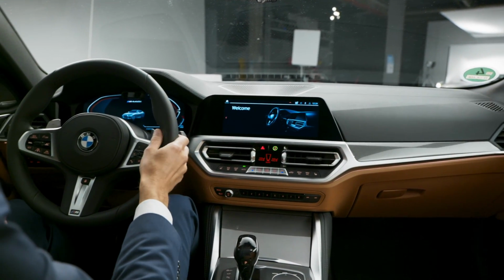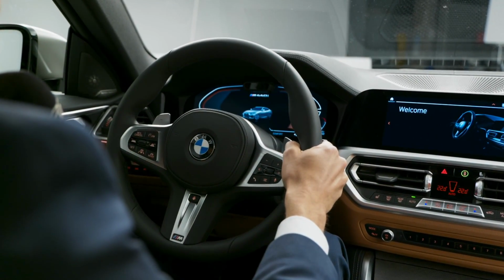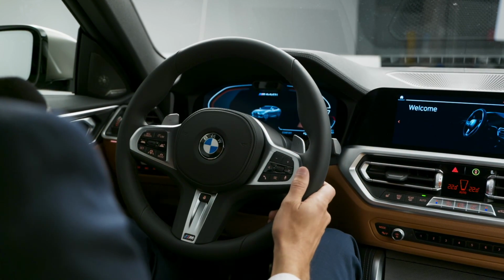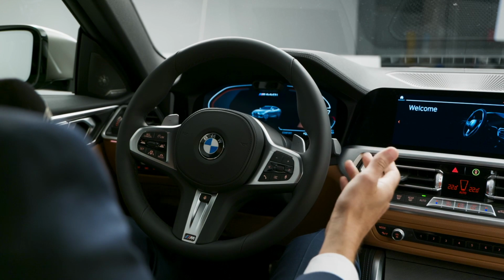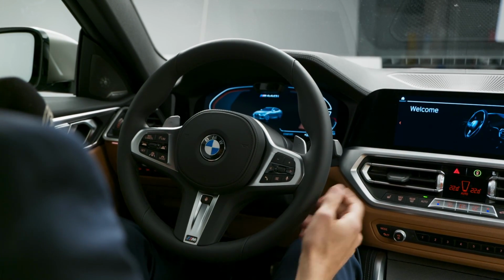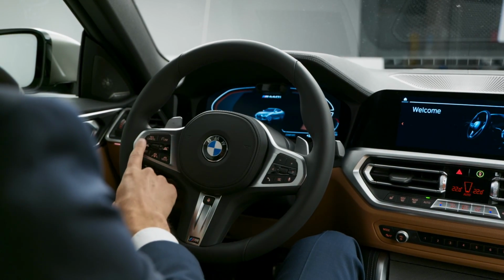And the steering wheel here is the M steering wheel with a very thick grip. Yeah, sick. You can also say, hey, a sick sports car. And on the right side, you have the voice control input, either clicking the button right there, or saying, hey BMW, for example. Then you can start the voice command, or with the individualized voice command, like, hey honey, or whatever. And on the left side, you have the cruise control.